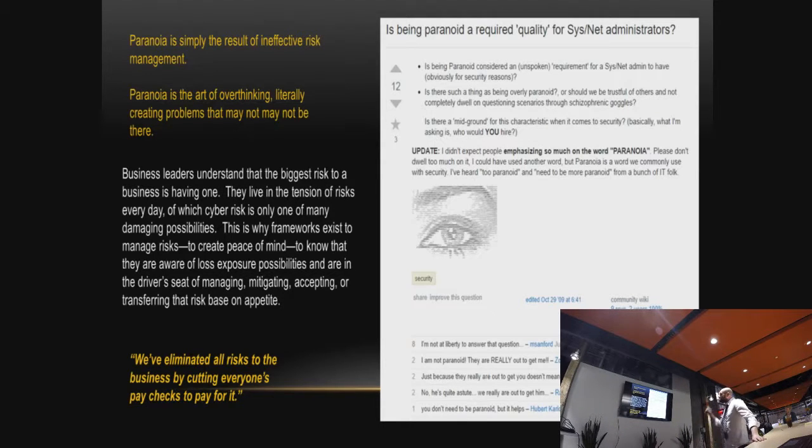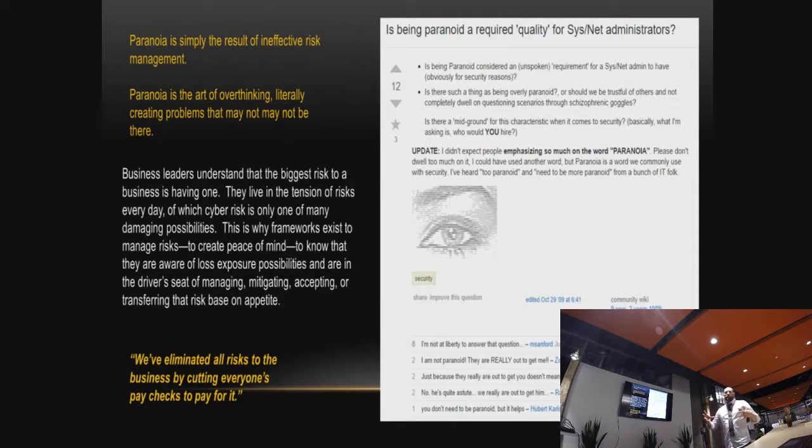If you are a business leader, you understand that the biggest risk to your business is having one, and that security is just one of many financially damaging possibilities that exist. So at Casey's, for example, our headquarters are right next to an airport. If a private plane flies into our warehouse, blows stuff up, we can't send out food to our stores, that's going to be a loss event much greater than an attack. If one of our gas trucks traveling down the road explodes, takes out a bridge, kills a bunch of people, it's probably going to cost more than the piece of malware we discovered last week. Foodborne illness. If suddenly every Casey's has some kind of bacteria and no one buys a pizza, that's going to be a loss event much greater than cybersecurity.